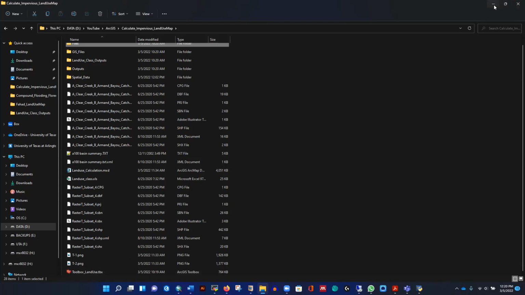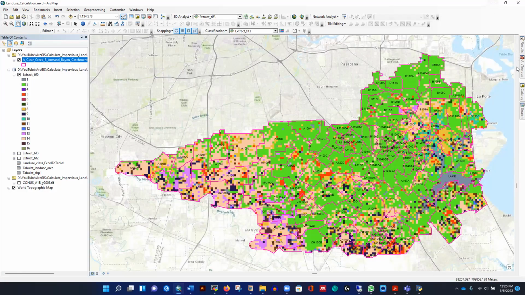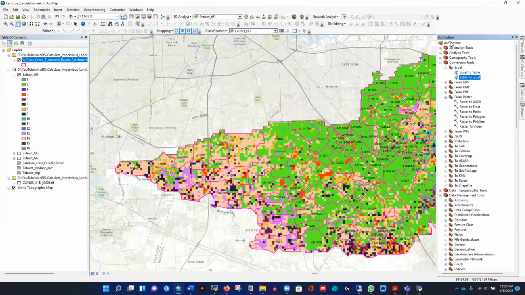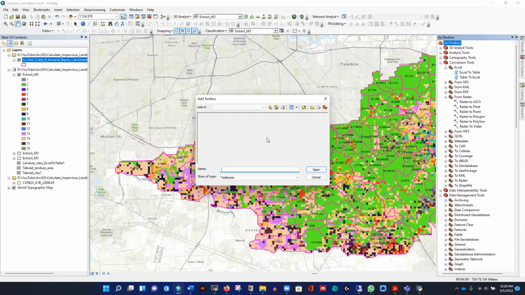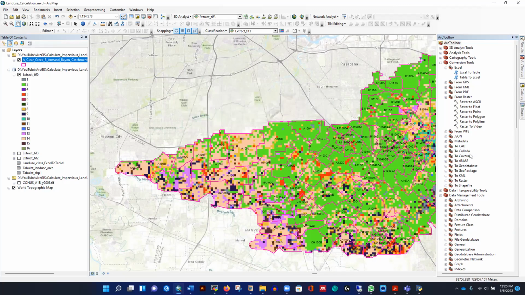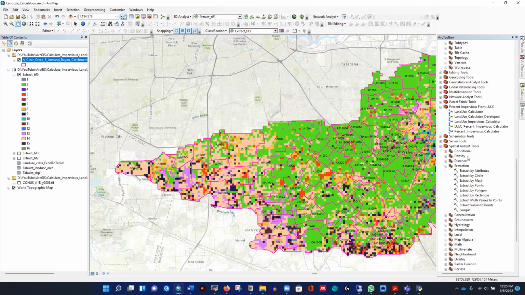If you can't find it, you can go to your toolbox, right click, and then add toolbox, and direct to that toolbox. Go one step and then you can find it. So I added that, and now I can open it and see.